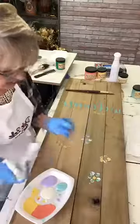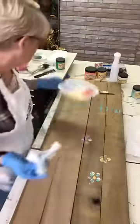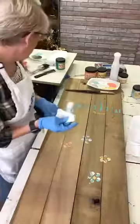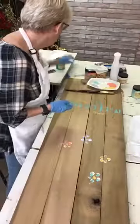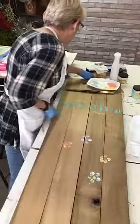So now we need to make some stems and vines and leaves. And I'm going to use Tree Frog Green for that because I really want this to be happy. Actually, I need that brush.